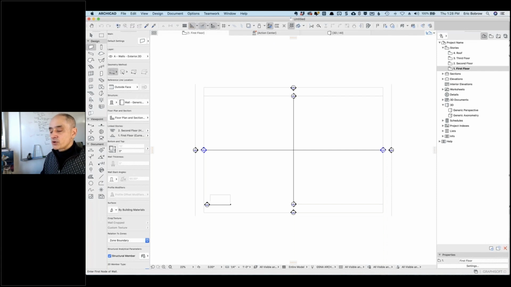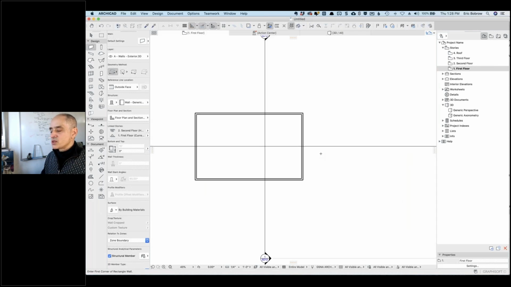So I switched over to a new file here. I'm just going to draw a box of walls here, let's say like this, and just have a box. Now, just to make this as simple as possible, let's say that we were thinking of adding on an extension in one area or adding it on in another area.